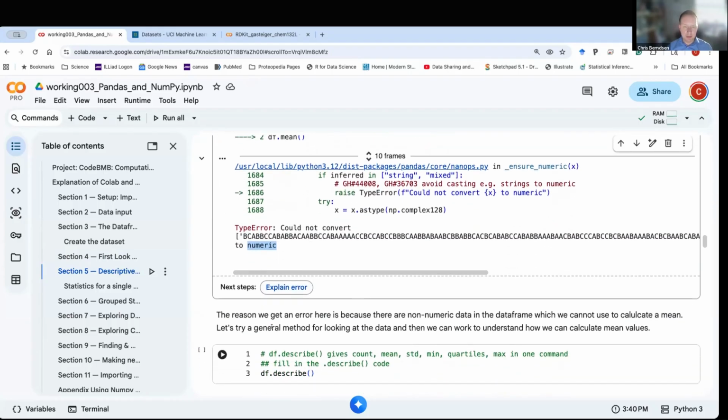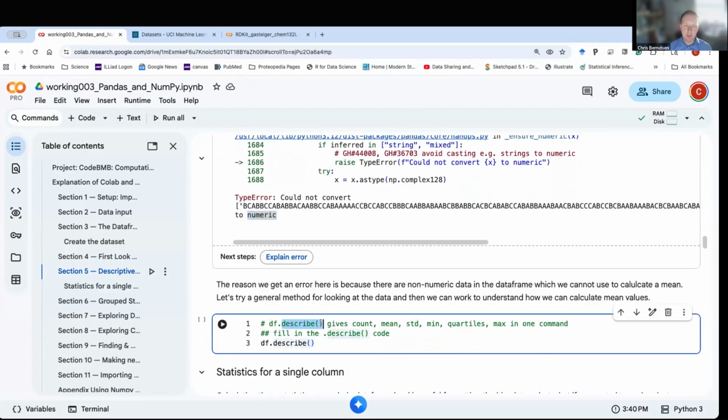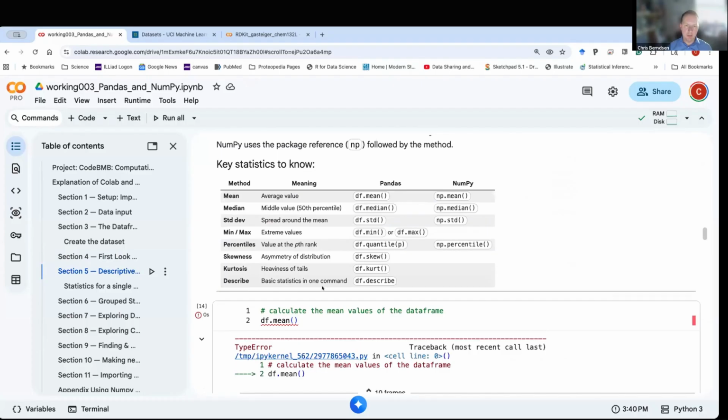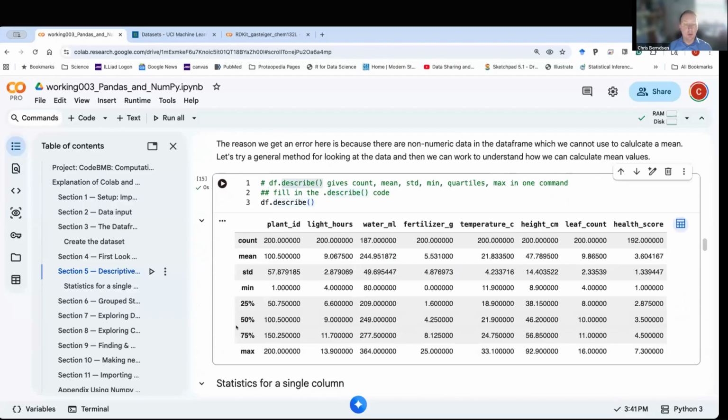So there's a way around it initially that we can do if we want to look at the entire data frame, and that's to use describe. Describe is shown here, and it gives the basic statistics in one command. So we click on this, and it ignores the column that had the ABC in it, but for all the other numeric columns, it tells me how many rows I have that are not null, the mean, the standard deviation, the min, the 25th, 50th, and 75th quartiles, and then the max value that's in there. So this is useful for just looking at a data set and trying to understand what is going on in there.